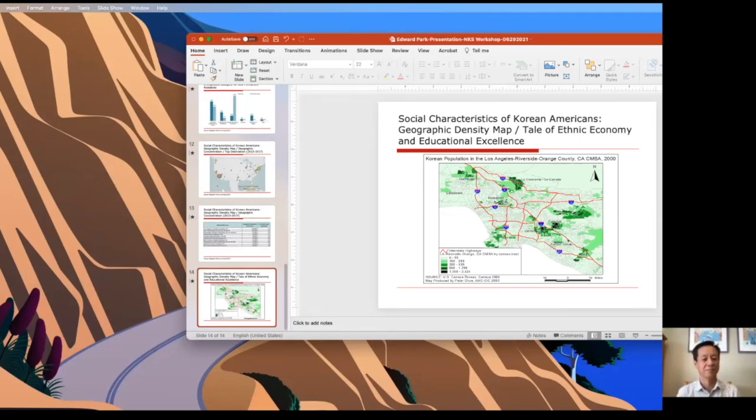You have such a special way where you share the Korean American story beginning in Korea and then going on to current and modern day. Do you have a book or a paper published on the topic?